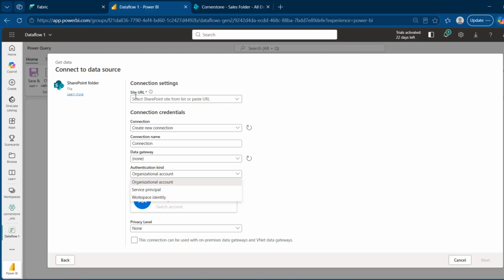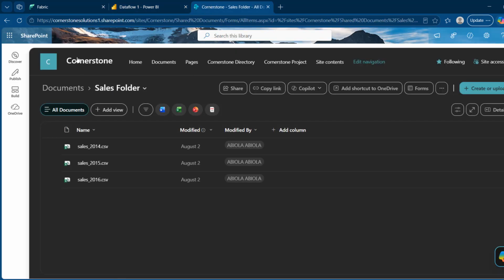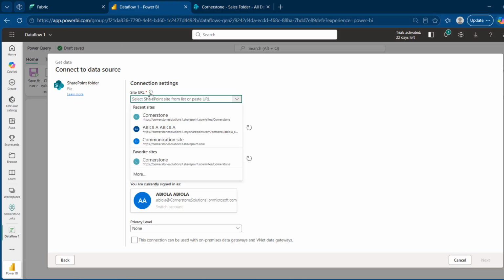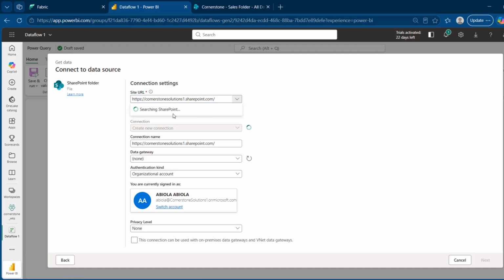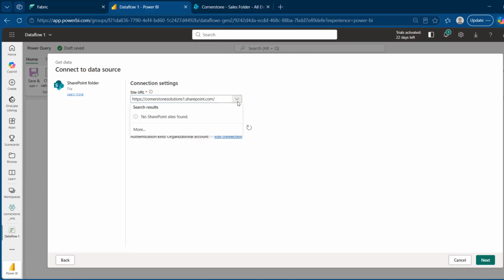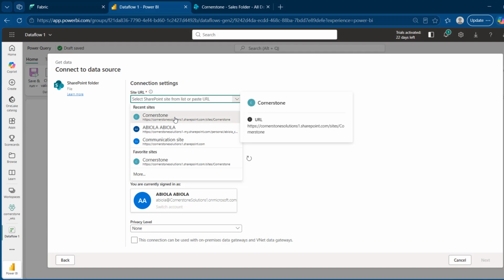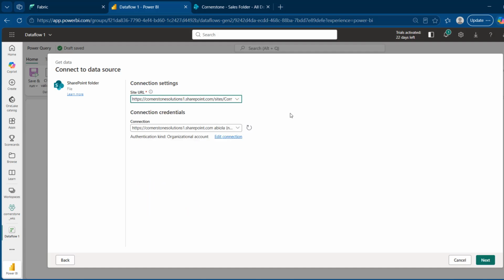But let's go ahead and fetch the site URL for the SharePoint. I'm going to come here and then I can just copy everything from here to the left. This is going to include the hypertext transfer protocol secure, https colon double forward slash, because this is not prepended by default. So I'm going to press Ctrl C to copy and then Ctrl V, and I can wait for the authentication to happen. Let me see. I'm going to select this connection because that has been detected automatically anyway.